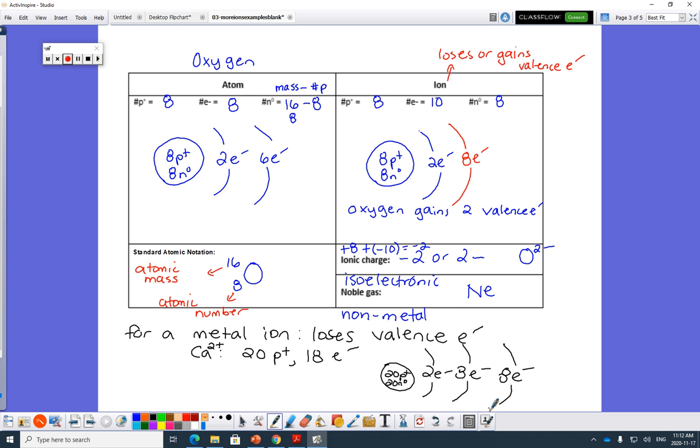So if you want to quickly sketch, if you have space there, I did calcium. It loses valence electrons, does not get them back, okay? So I don't want you to do this, which maybe you did in grade 10. Don't do that, okay? It literally gets rid of its valence electrons.